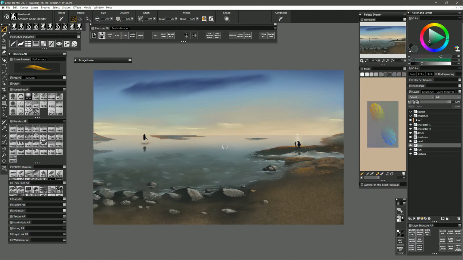If it's too strong here and there, then I can just kind of knock it back with a blender.